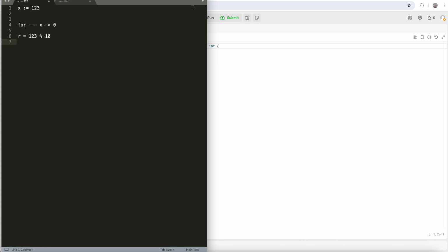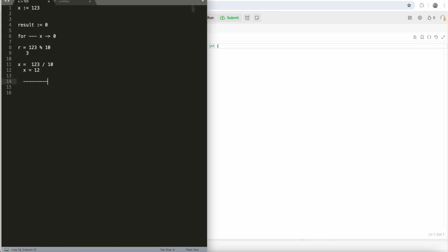So first, 123 modulo 10 gives the remainder 3. We define the result as 0 somewhere. After getting the remainder, we divide x, that's 123, by 10, and then x will have the value 12.